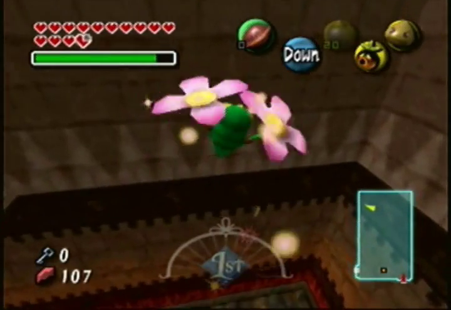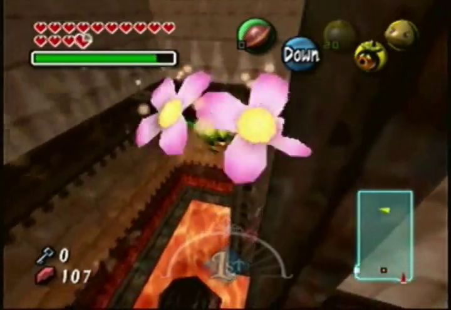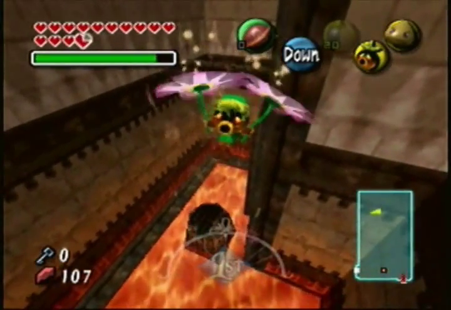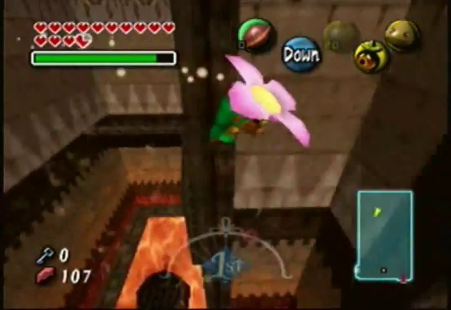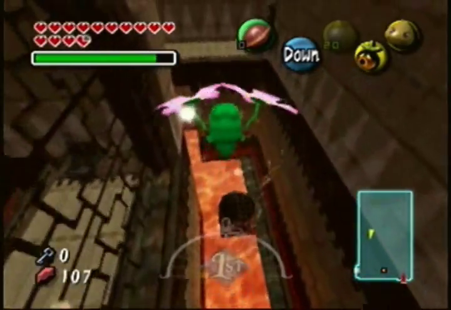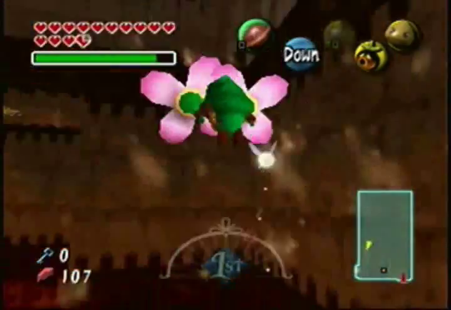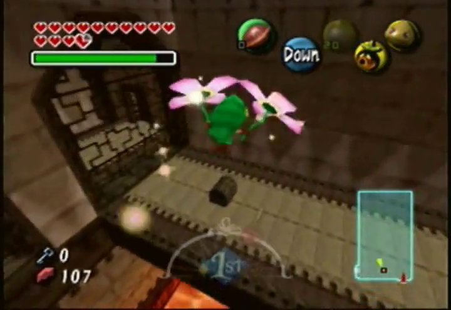You can do it, Link. No, no, that's going too far. No, no, now I can't see where I'm going. No. Okay, there we go. Thank you for the boost. There we go. That should work better. Get away from me. No, no, yes. Oh, man, that was too close. Alright, we are home free.